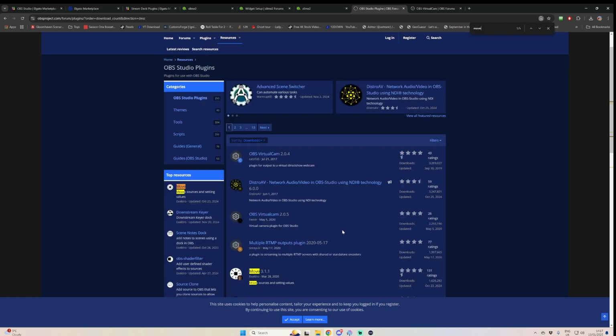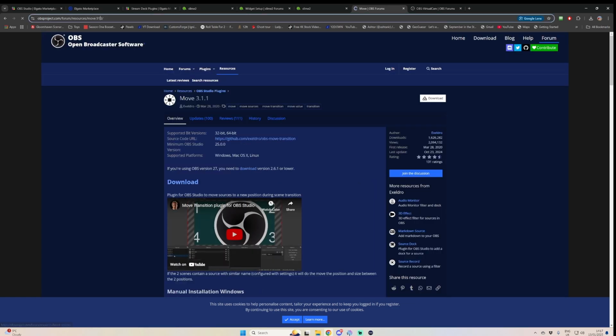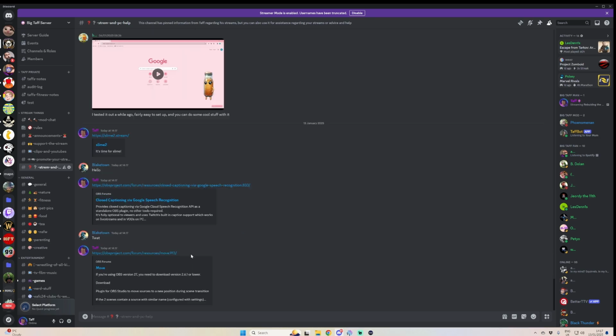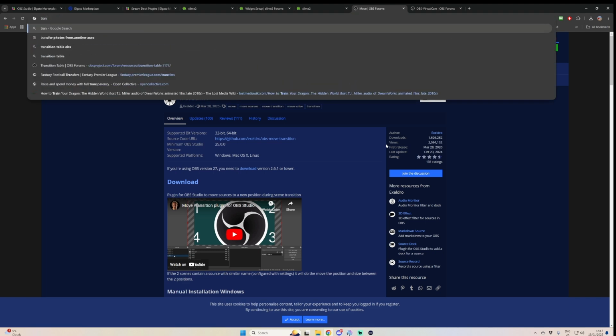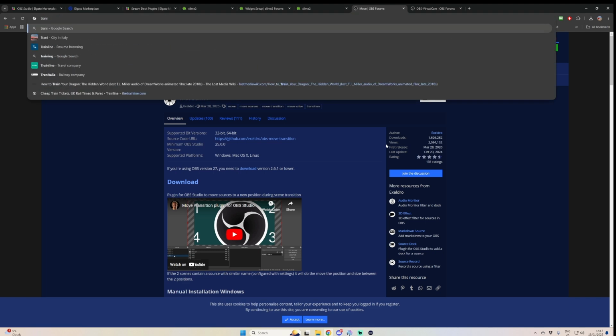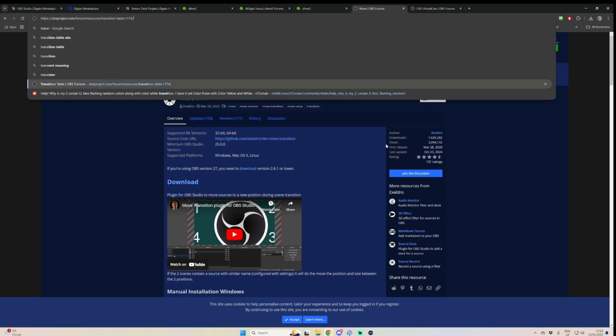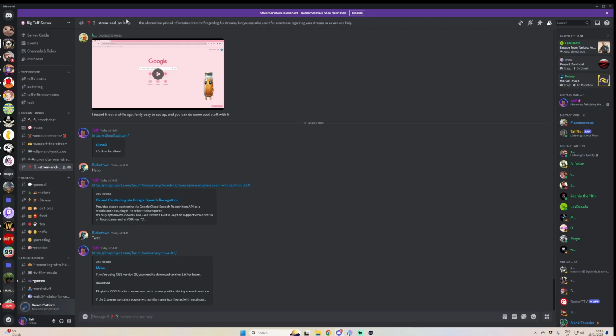Did I miss move? There's move. And transition table was the other one.